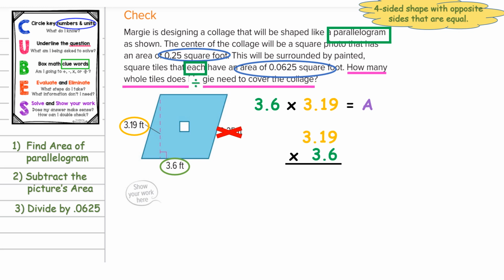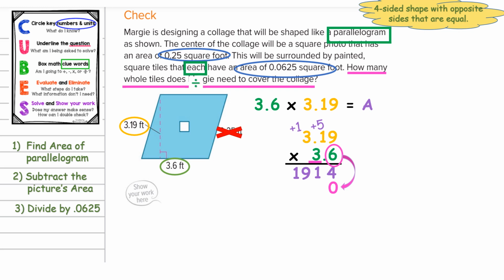And therefore, when I stack it, I have decimals, multiple digits. So I know I'm going to start by multiplying with a 6. All right, so 6 times 9 is going to be 54. So I put down my 4, carry my addition of 5. 6 times 1 is 6 plus 5. Well, that's 11. So I put down my 1 and carry my 1. 6 times 3 is 18 plus 1 is 19. So that's what I'm left with. My second number, I underline it, tells me to, I circle what's behind it, bring down a 0.